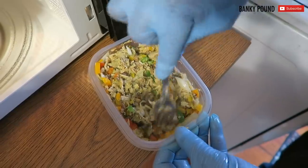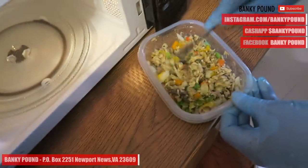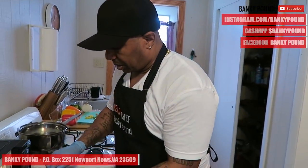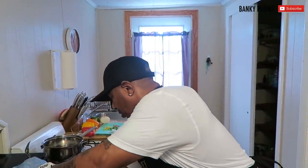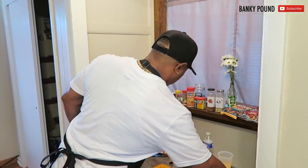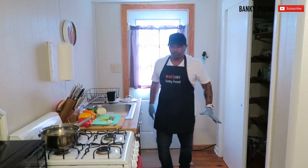So good. If you can smell this right now, you will be trying to get to this plate. Now, when I say boil, it literally should start boiling from the oil. So I put it back in a little longer and let it go a little more, and it should start to boil. That's what you want. So I put it on 2 more minutes while I'm getting the rest of everything else ready. So, should be about right. And in a little bit, we'll be ready to eat.